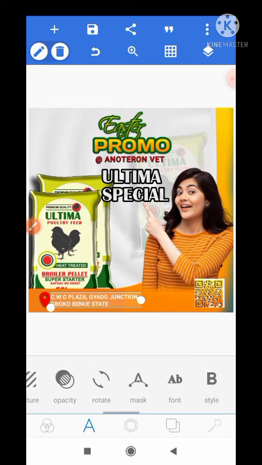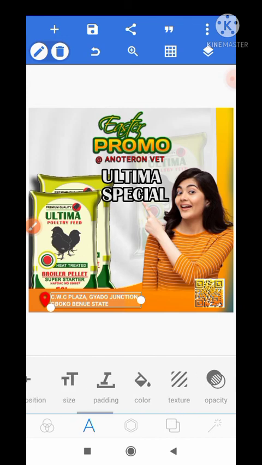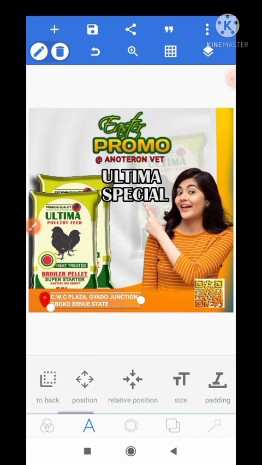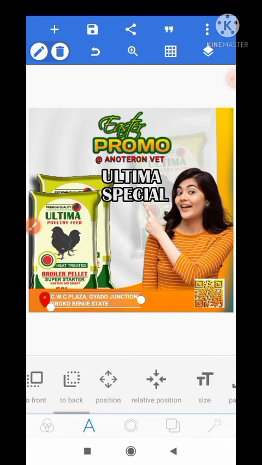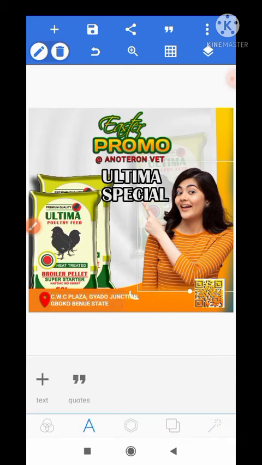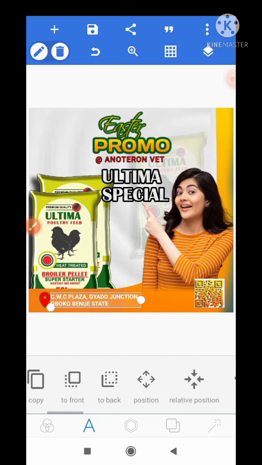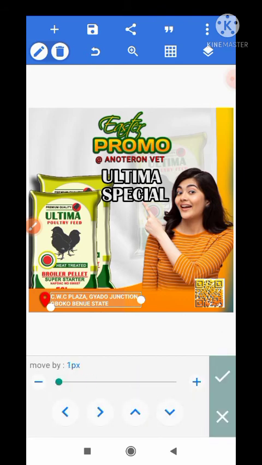So the next thing we want to do is to position the text properly by using the positioning option. So we'll bring it down, and then we'll position it neatly here, and then we'll click on OK. So we have it there neatly. So we want to adjust it a bit to be away from the icon, so we'll click on OK.